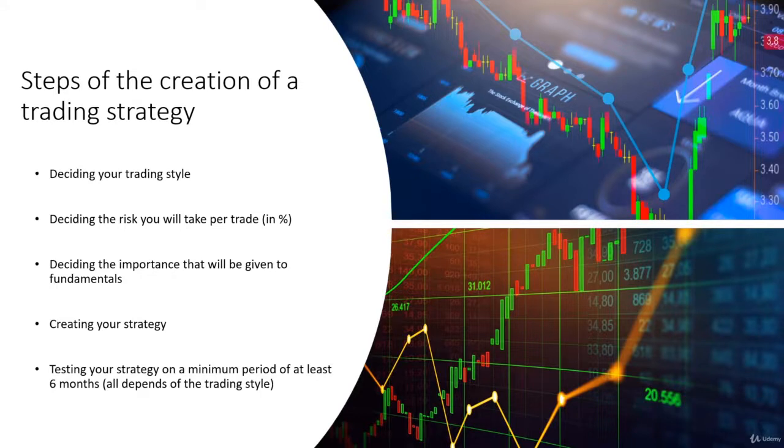So at this point, you want to be sure that your strategy works. So how exactly will you do this? Very simple. You will backtest it. So you'll simply open up your chart, and you will backtest your strategy on at least 6 months. And all this will depend on your trading style. This means if, for example, you are a day trader, you are trading on 15 minutes chart, well, definitely you will test for at least 6 months.